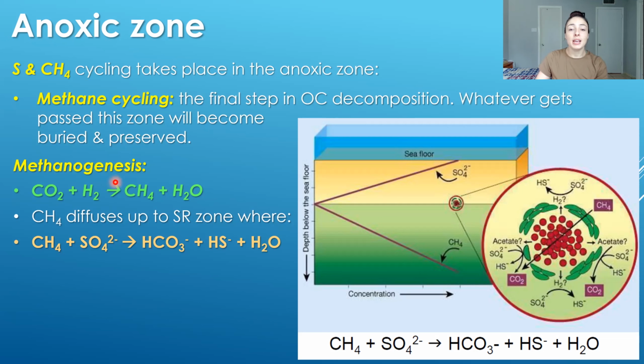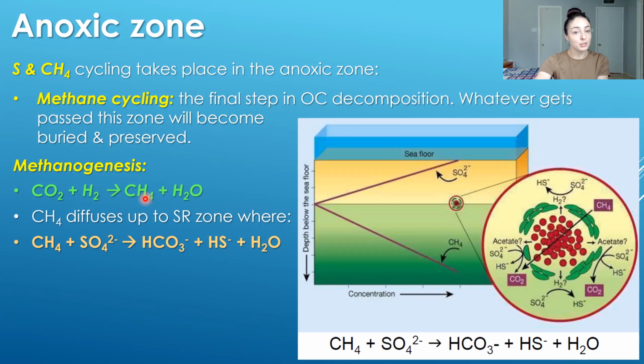Methanogenesis, which is the main metabolic pathway of microbes that produce methane in this anoxic zone of sediment, is a pathway in which they use carbon dioxide, inorganic carbon, and reduce it to form methane. And now this is much different than all of the other things we were talking about that use organic carbon as a reductant to reduce other compounds. Instead, they're using inorganic carbon and actually reducing it to form a reduced carbon compound that is methane.